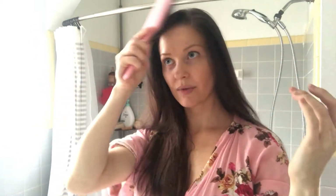I do use just the same paddle brush, and I kind of will tease my hair up just a bit. I don't know why. It's just sort of a habit at this point because it doesn't really do much. Maybe it just helps me find my part, I suppose. I brush it out sort of where I'm going to part my hair. My hair is so soft, it smells so good right now. I love that stuff. It's amazing. Alba Botanica.